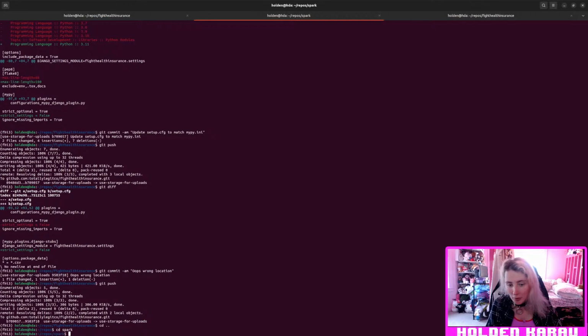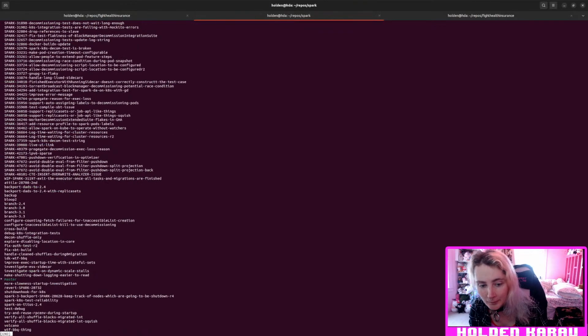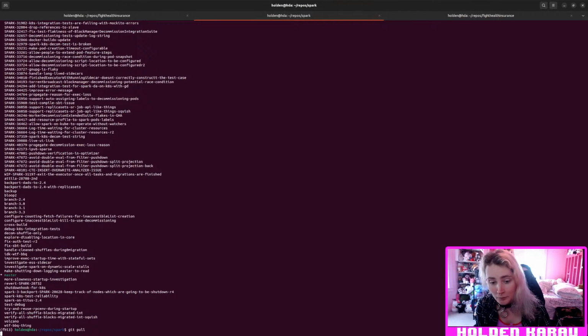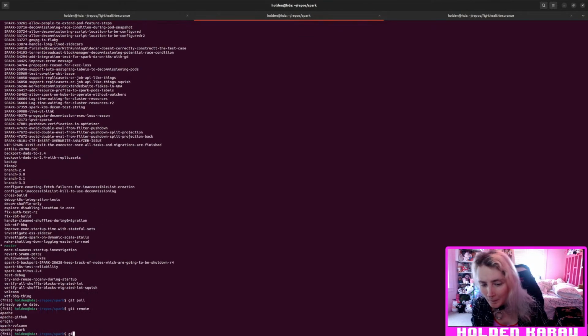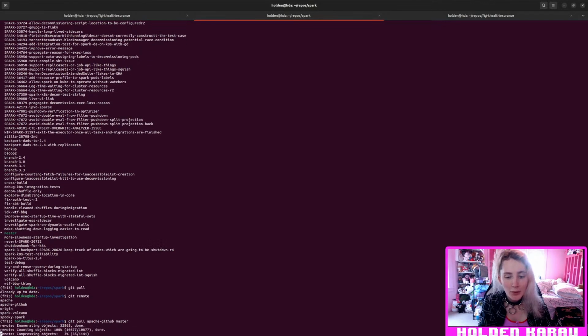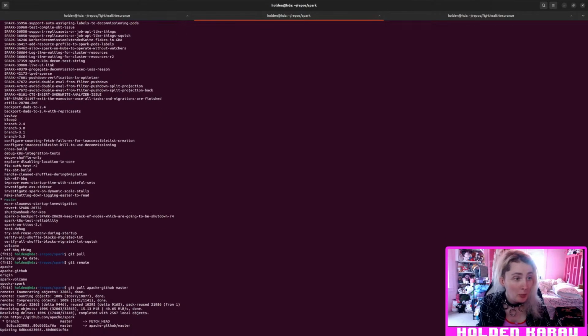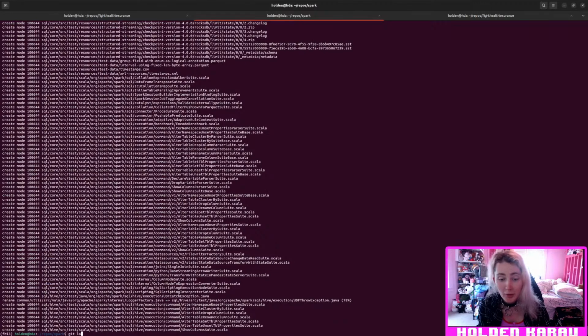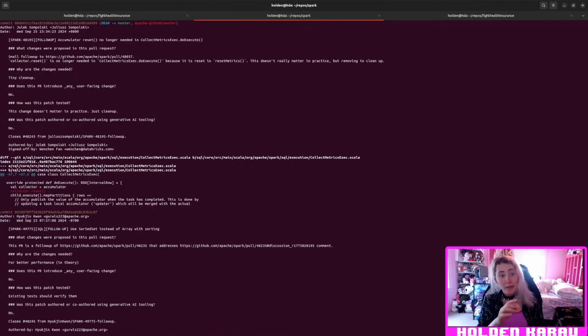So let's go and take a look at the code. This is actually going to take a minute. I'm going to do a git pull too because I haven't used this computer for Spark dev for a little bit. We are going to find this Jira, and we're going to find the code change associated with this Jira. It's going to take a minute because there's a lot of code changes. I should probably add the commit hash to the Jira once we find it, because that'll make it easier.